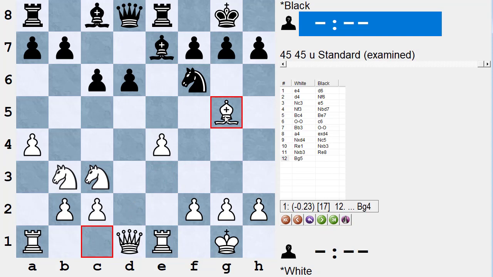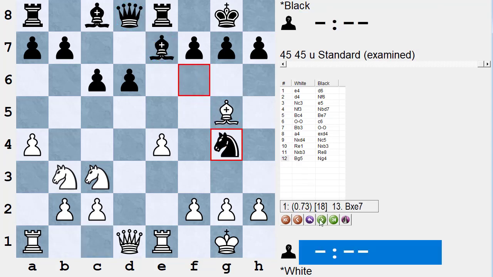White plays bishop g5, but this is not a pin. This is just really moving into a discovered attack. The good news is that if black moves that knight, you can trade bishops and get rid of the bishop pair. So black does move the knight, knight to g4.